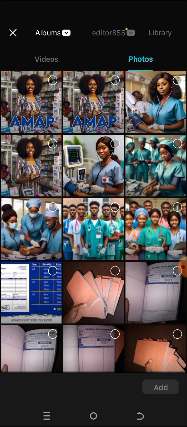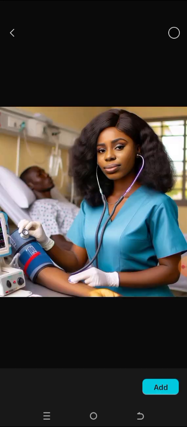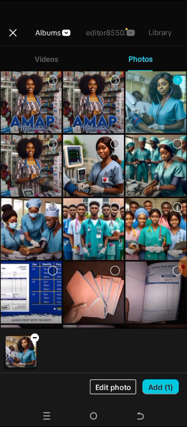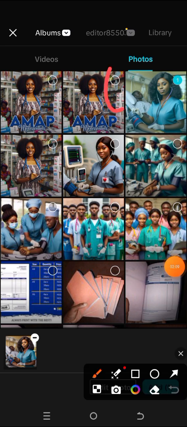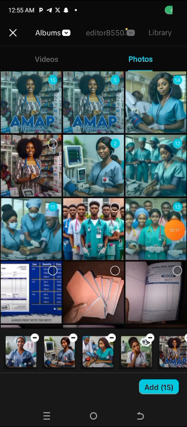Now we are going to pick the pictures we are going to make use of by clicking on this circle. You can see that is how you pick your image. So after picking your images, you click on add.